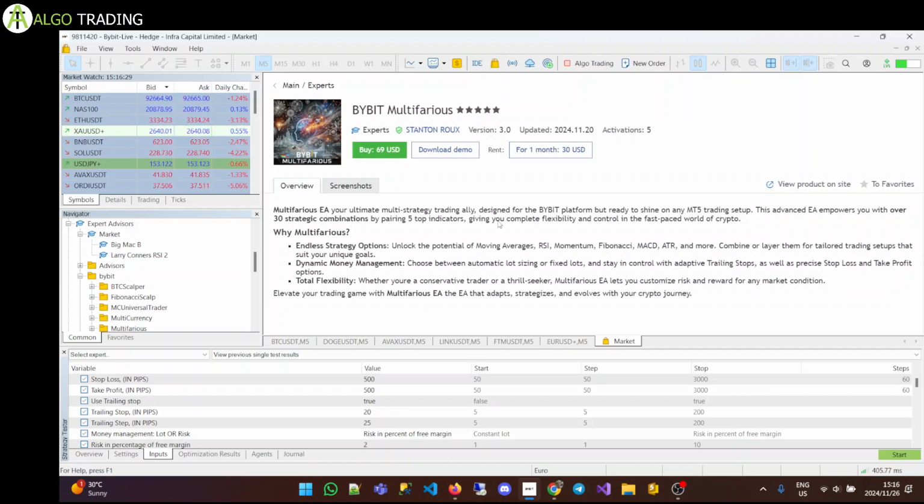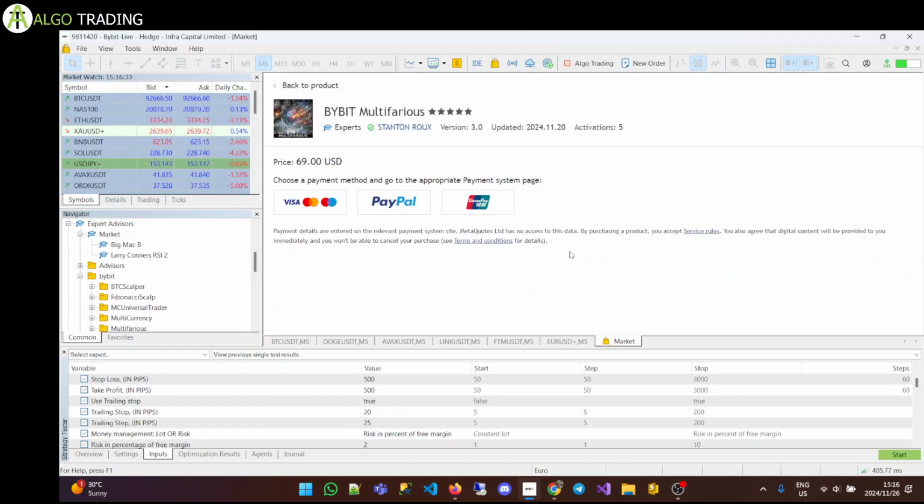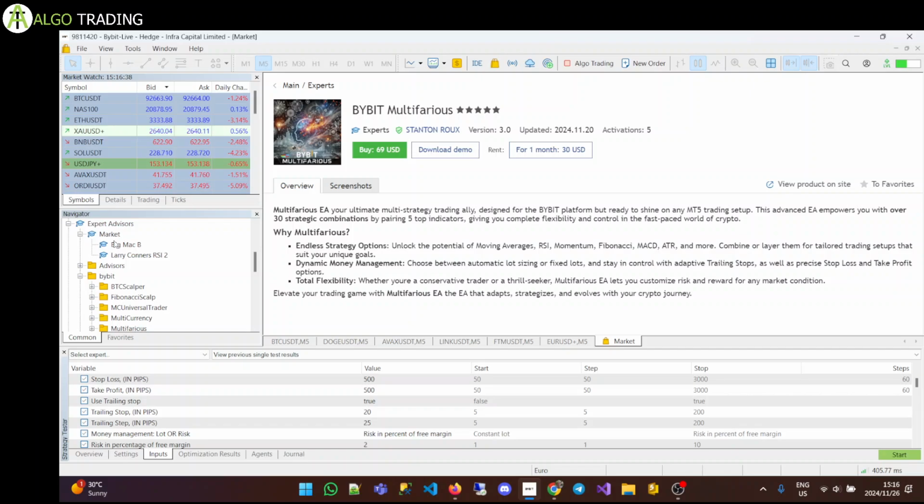Now, if you want to buy one, for instance, one of mine, you say buy, and then you've got various payment options. And once you've made payment, it will appear under your market tab. The benefit of buying it through the MetaTrader 5 terminal is that if we do make any updates, you'll be notified of those updates, and you'll be able to update the EA directly from within the terminal. You don't have to go to downloads or anything like that. So that is how you obtain expert advisors from the market inside your MetaTrader terminal.